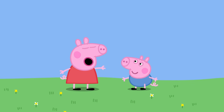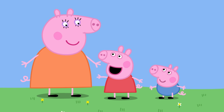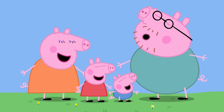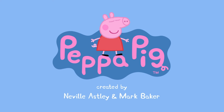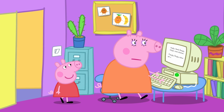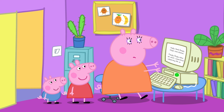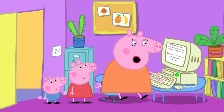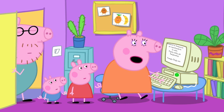My little brother George. This is Mummy Pig. And this is Daddy Pig. Peppa Pig. Mummy Pig is working on her computer. Mummy, can me and George play on the computer? Sorry, Peppa. I've got a lot of important work to do today.